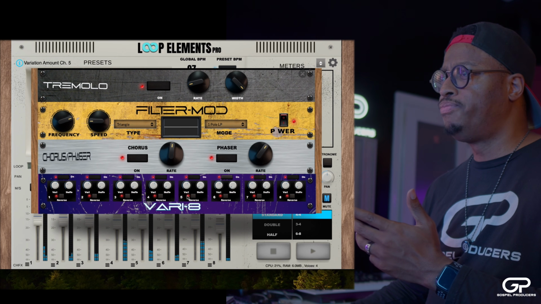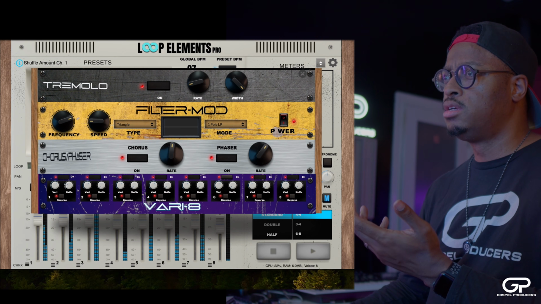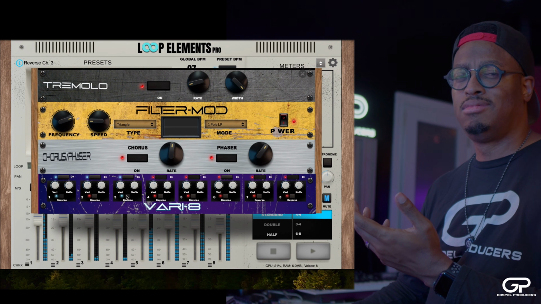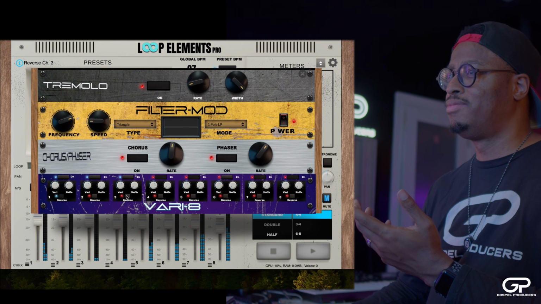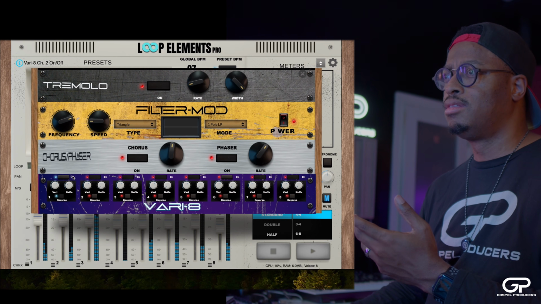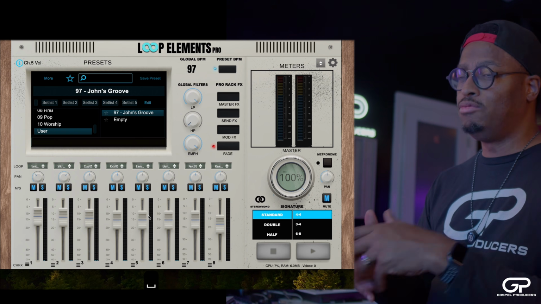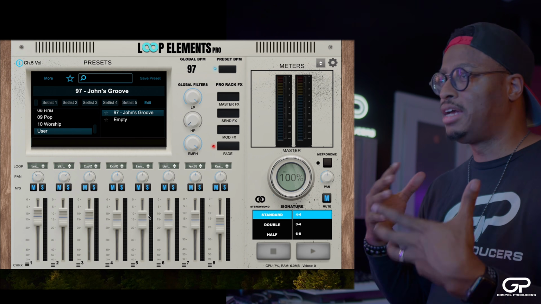But in addition to that, you can also reverse anything. So how cool is that? And that's Variate. It gives you a lot of creative liberty to mess around.